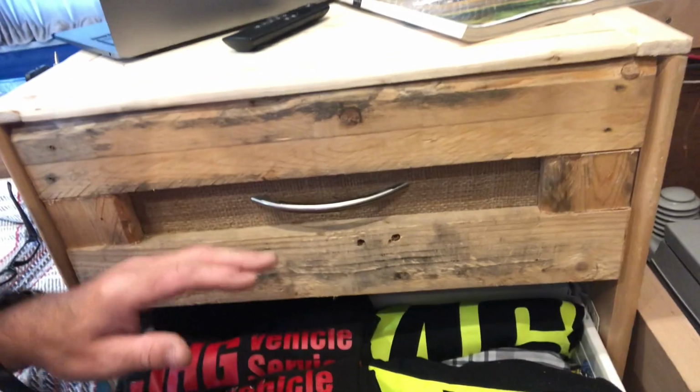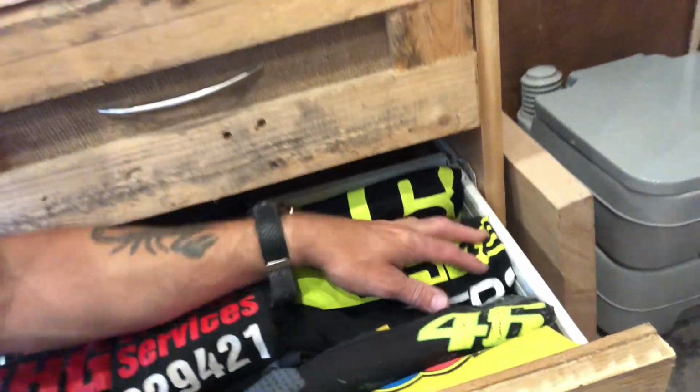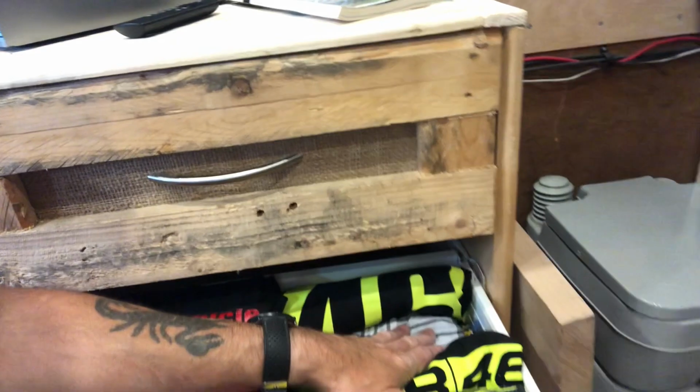I've got my work clothes. I'm a big Valentino Rossi fan. Big Nürburgring fan. Been loads of times. So there's all my t-shirts, loads of t-shirts. Also, if you look in there, I'm a Minion fan. I might be 50, but I'm still 15 at heart.